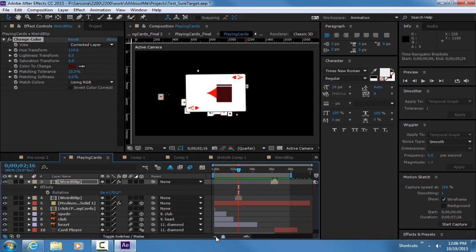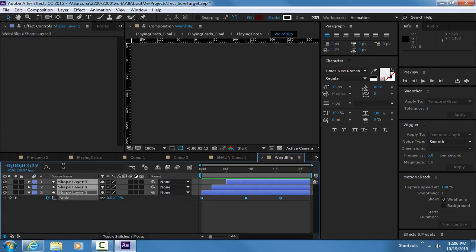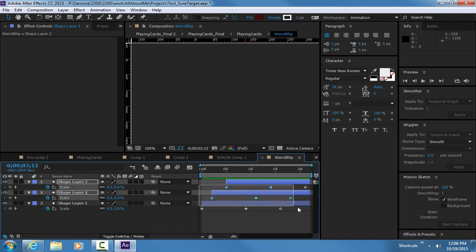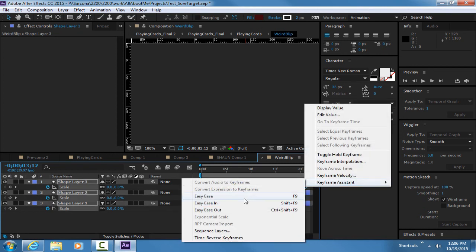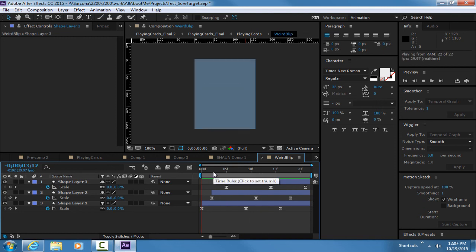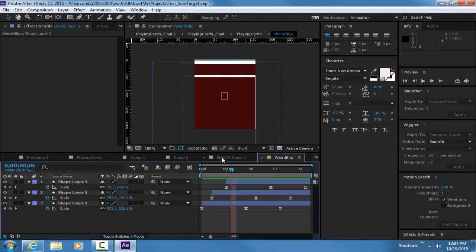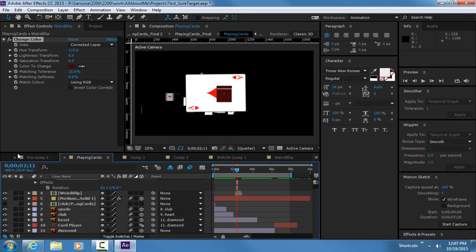Okay? Make sure as you're going through your stuff, you are looking at the tangents. You're looking at the keyframes, and everything isn't set to just like this one is. Everyone's not set to just these linear ones. That you're actually going through these things and at least setting them to easy ease so that we have some nice smoothing going on with the motion. It's not boom, done, right? We want to have that transitional stuff so that we do have some acceleration, so we do have some smoothing out. And then make sure you're doing that. Is that it? All right, that's the only thing I can think of.